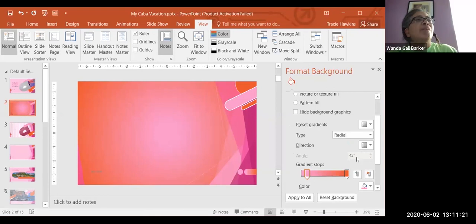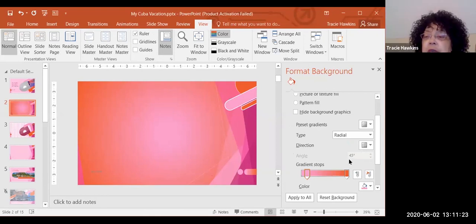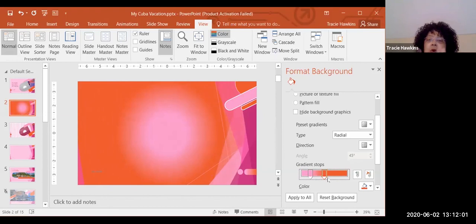All right. Okay, I don't have anything in here for angles yet. But what I do have is this gradient stops. And right now it has 2 stops in it. So if you can see my screen, I want you to watch this, please. I'm going to move one of these and show you what it does. You see that? It makes the center brighter, and then this makes the center less bright when I move it over. I can move in my darker color so that my bright spot is more in the center.